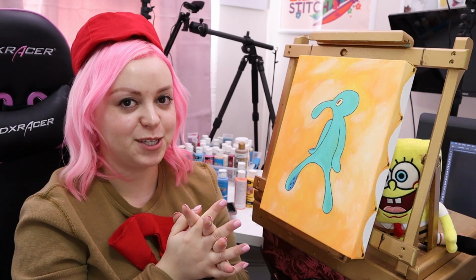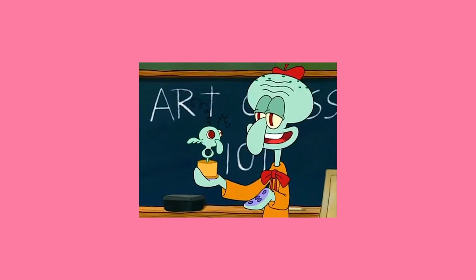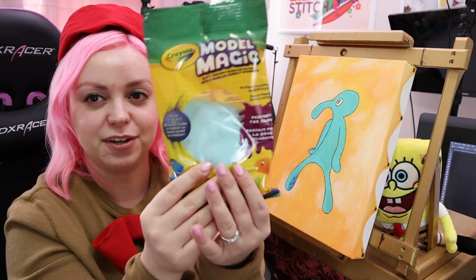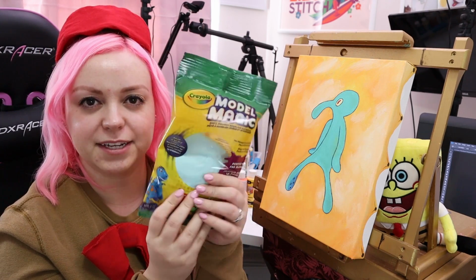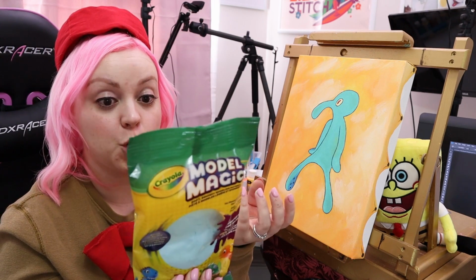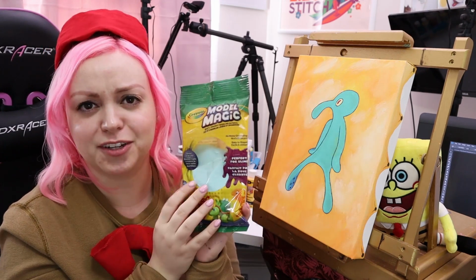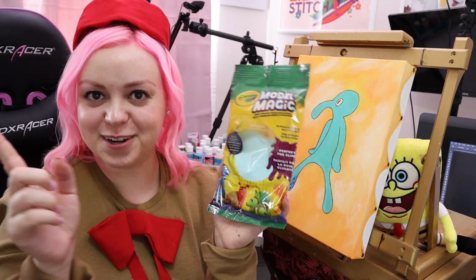So this next one will be pretty interesting because it's a sculpture, and it's a sculpture of Squidward en repose. I call this one Squidward en Repose. It's actually really cool looking. And to sculpt it, I got a whole bunch of this Model Magic by Crayola. It's an air dry type of sculpting foam clay, so it should be hopefully easy to work with. I used this a little bit as a kid but have not touched it since, so hopefully it works for what I want it for.